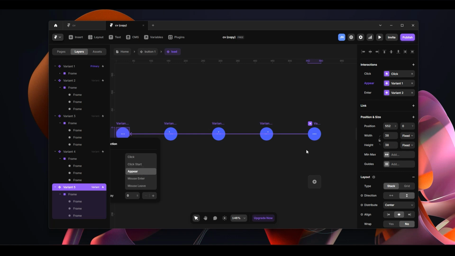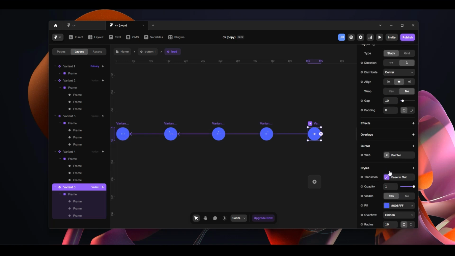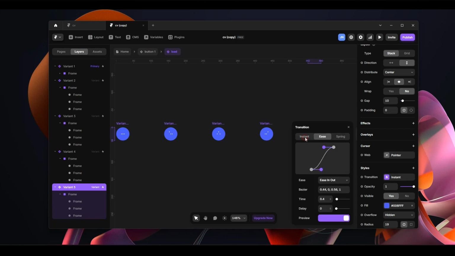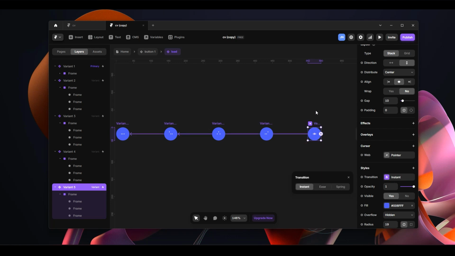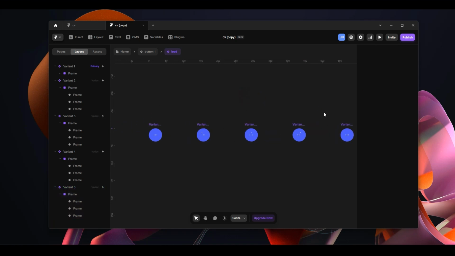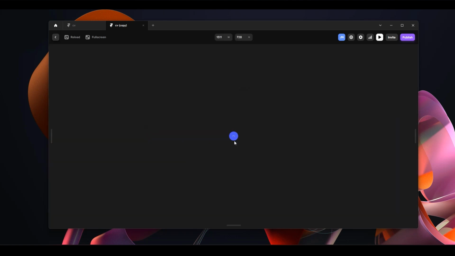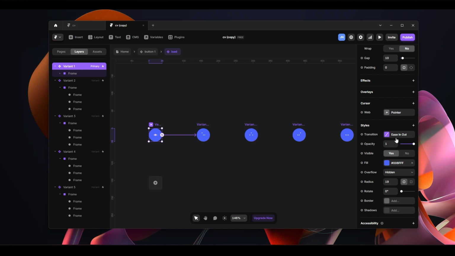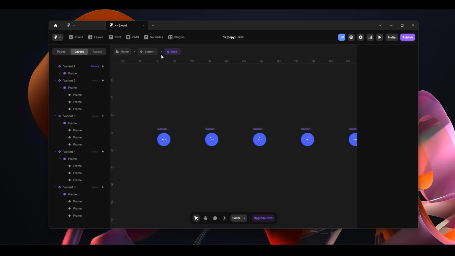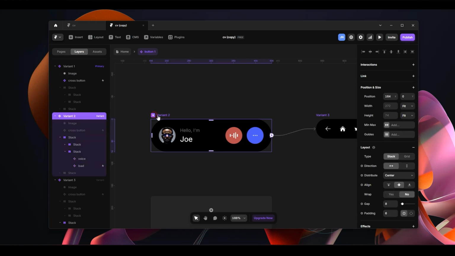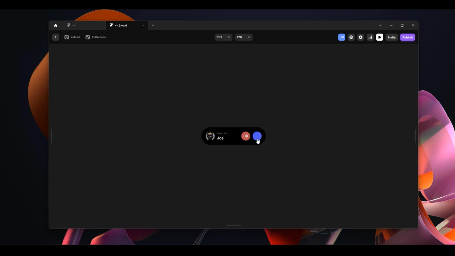But again, this is also another tricky part. Make sure this is set to transition to instant, because we don't want to see the transition from variant 5 to variant 1. We just want to see the transitions between these other ones. Okay, now when I view, as you can see, this is coming up well. We have this nice, like a nice loading zone. So I think that's pretty good. So yeah, as you can see now, when I view this card, we have this nice transition, and on mouse hover we have this nice transition.